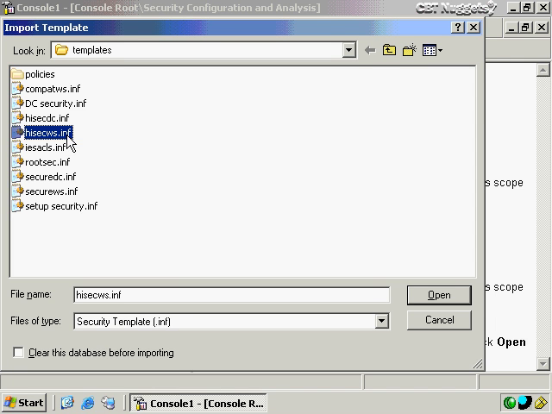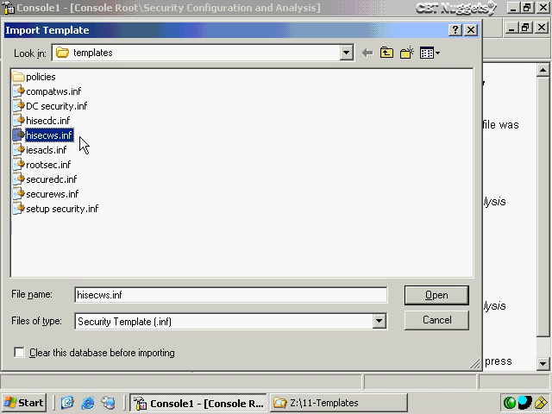And then we have two additional templates we can work with: the Internet Explorer Security Access Control List settings, which of course adjusts certain security permissions within Internet Explorer, and then rootsec.inf, which defines the security permissions at the root of a drive and then passes them down through inheritance. And that might be useful if someone has messed up either the Internet Explorer or the hard drive permissions.